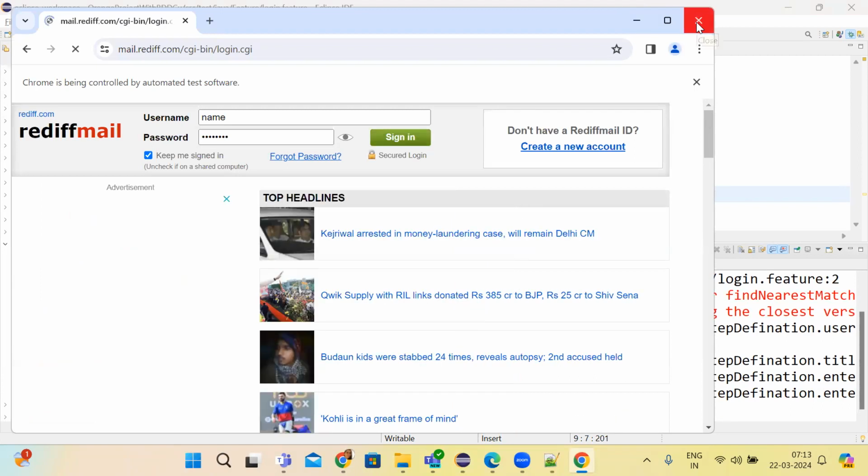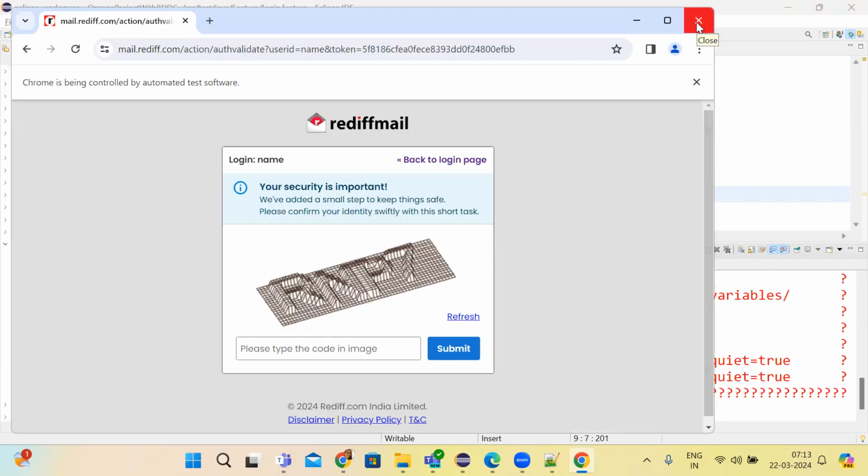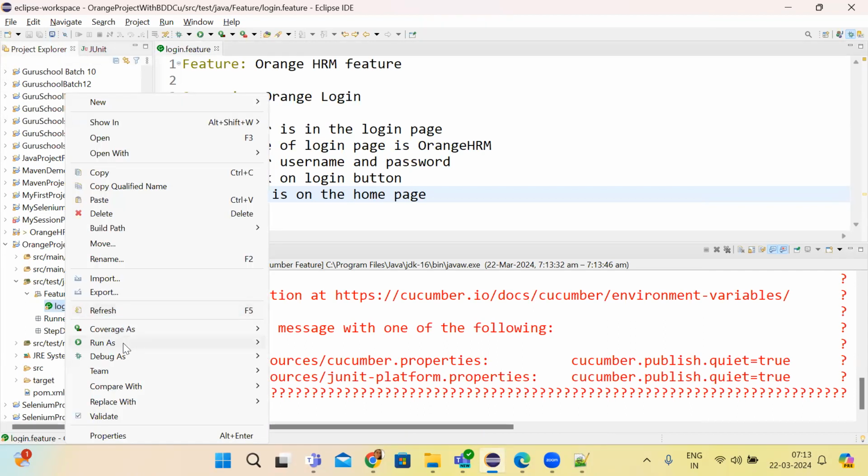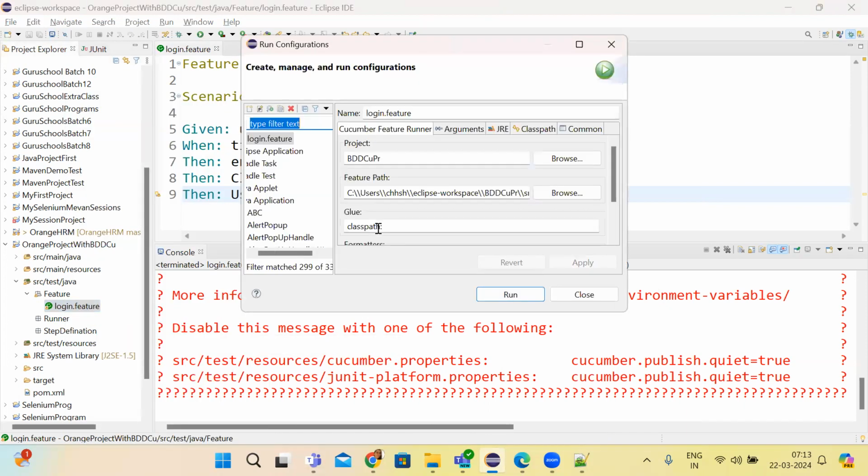I have tried with Rediff. So what we have to do, we have to right click, and before running, go to run configuration. First we have to change the configuration.